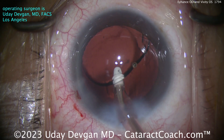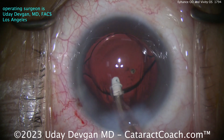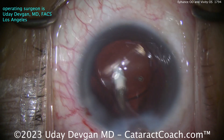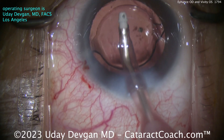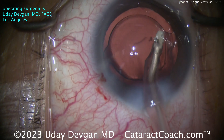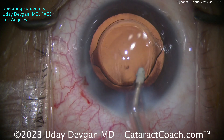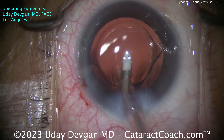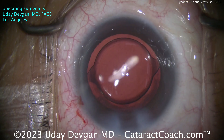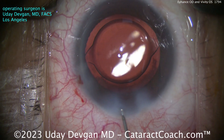Pupil size does make a difference. If the patient has a very large pupil, that central one millimeter zone doesn't mean all that much — you're in a four millimeter pupil. But in the case of a patient with a smaller pupil, say two and a half millimeters, that central one millimeter zone may play a bigger role. While patients do a lot of Google homework, they fail to take into account so many other factors including pupil size. Beautiful looking eye — let's seal up that main incision.